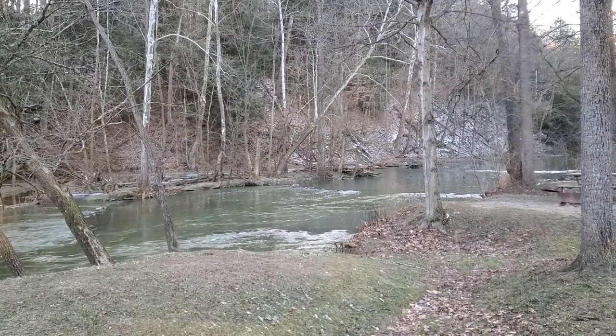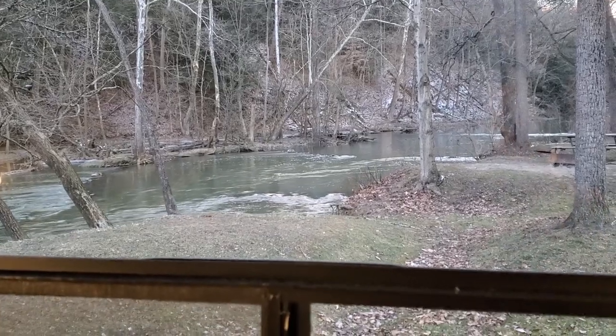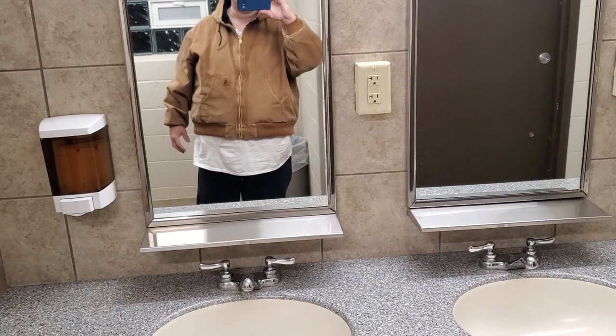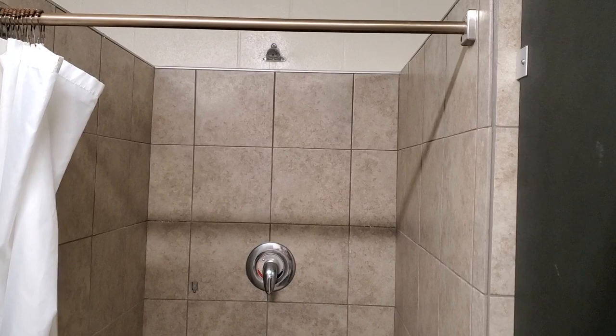So this is the view inside the camper. Right here is the windowsill. Pretty neat. So here we are in the bathroom, the shower house, number one. And actually, it's really nice in here. I mean, it's clean, it looks newly redone. You got like separate areas where you can change and do your shower stuff. Really cool.